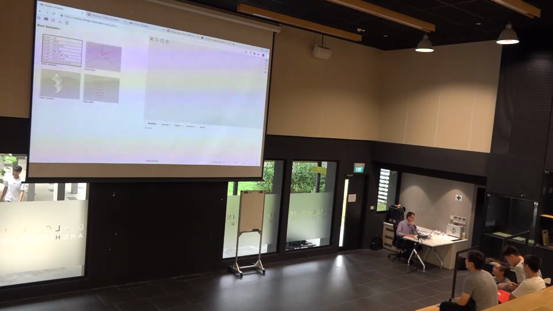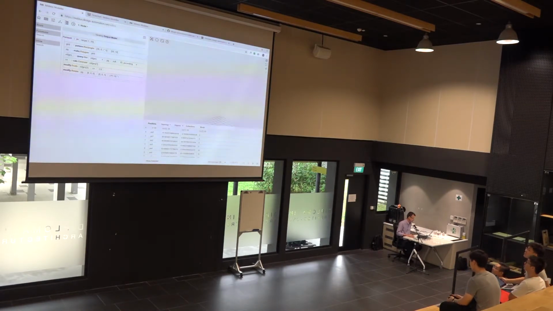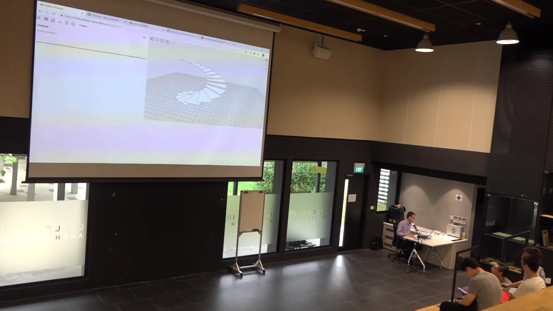The second tab is a gallery where we have some example models. Let's just look at this simple spiral model. We look at these tabs. The first tab is the tab with parameters. In this model there are no parameters, so there's nothing here. But if you've got sliders and things, they will be visible in this tab here.